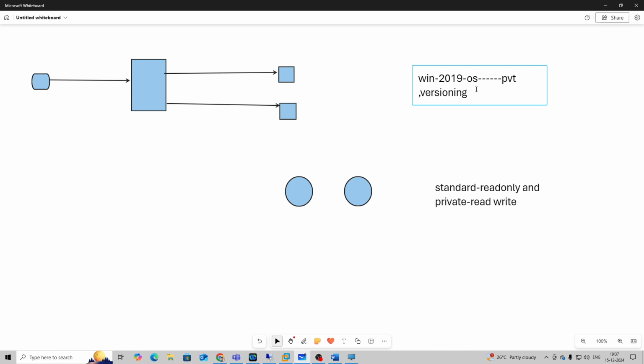By default, when you are adding the VHD to multiple devices, it should be standard mode. When you want to update the image, you need to copy the entire VDisk and put it in the VDisk pool, and then attach that VDisk to any one device in private mode.